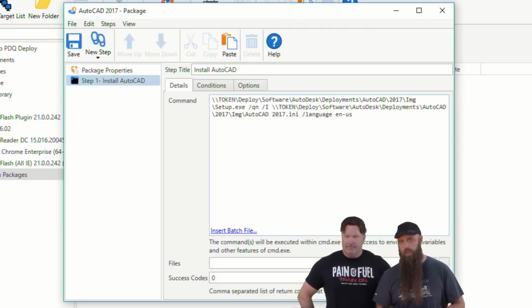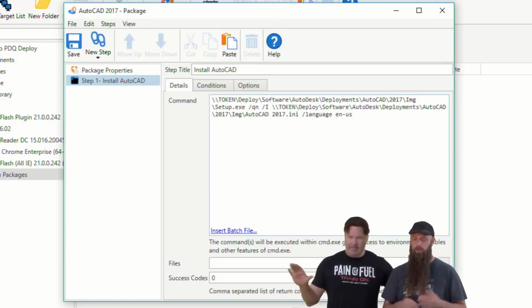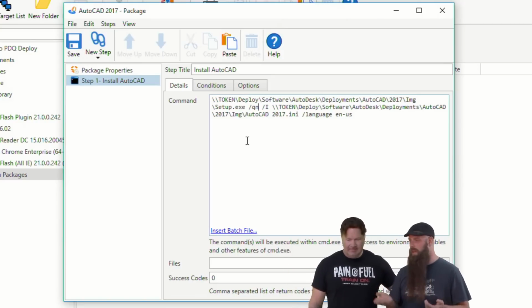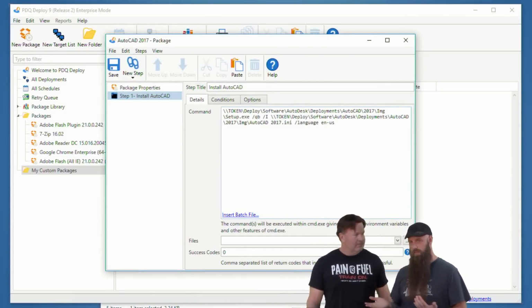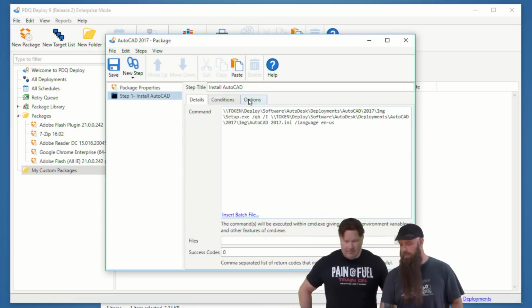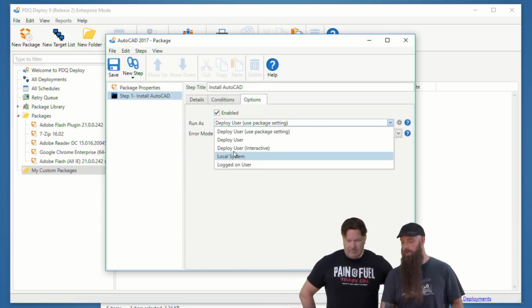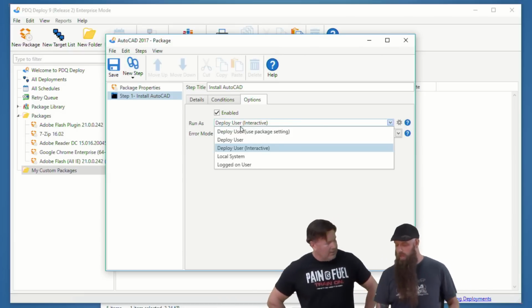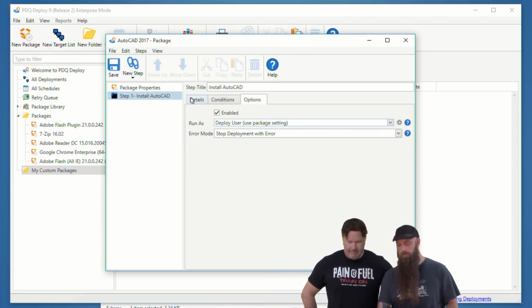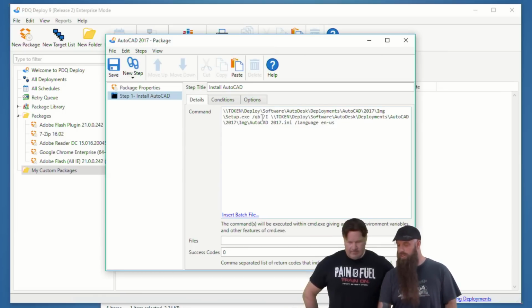If you do QN, it will hang. That's what people are saying: I'm running this QN, and it's just hanging, takes forever, and nothing is being changed on the computer. You can keep QB if you would like. So there's two options here. Number one, if you want the person, if they're logged on, to see the results, if you do QB, go ahead to Options and change this Run As to Deploy User Interactive. It's actually not required that you do that. If you want to use Deploy User so it's silent and they wouldn't see anything, you could just take this QB and change it to a /Q, not QN.